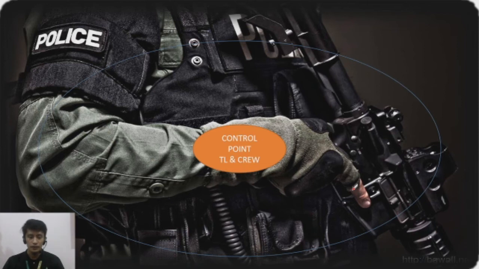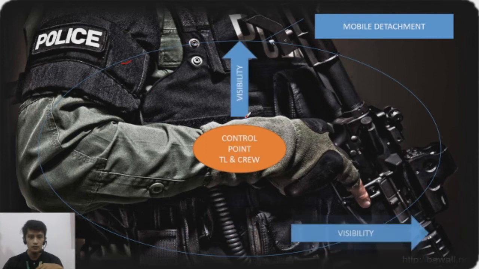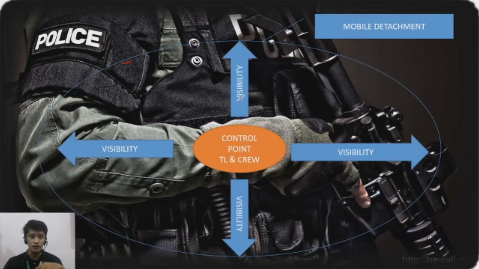So with that, ito naman yung mobile detachment. So ito yung ginagalawan naman ng mga mobile team members na naka-assign or ongoing na nag-iikot using the mobile. So mas malawak yung area na cover nila. So paikot-ikot, ito yung iniikutan nila. So it is the overall area of responsibility. And with that, yung visibility points, it's either in this one, on these sides. So nandyan naman yung mga patrol officers, on foot, yung mga naglalakad.